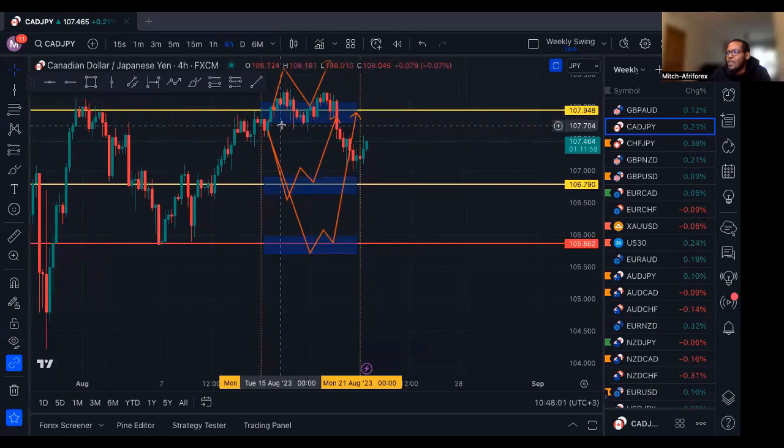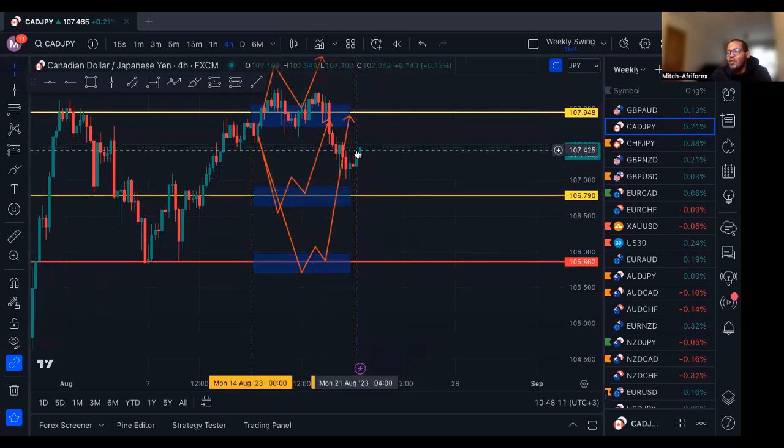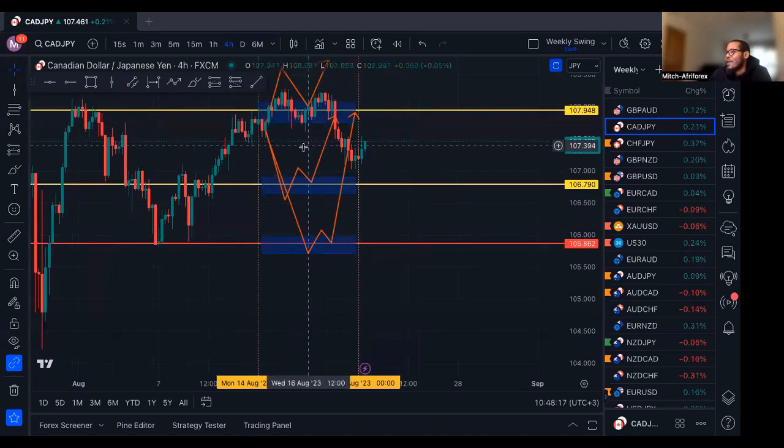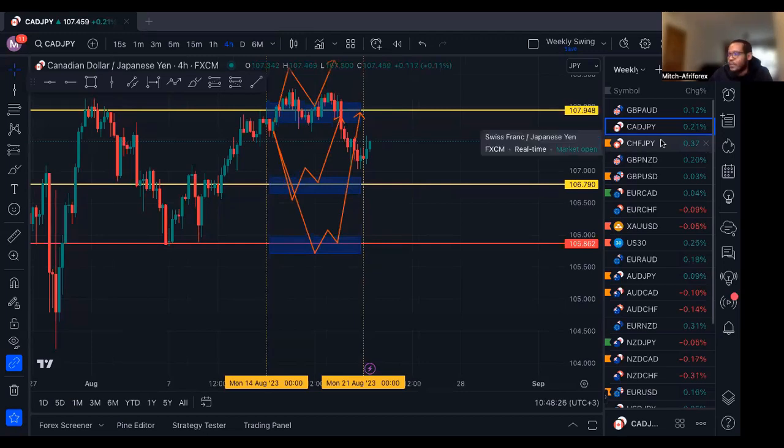But you can see every time the price attempted to go to the upside, it came straight back in. Attempted again to the upside, but came straight back in. And even though right now we've come back down, coming back towards this main area, even though the buy might attempt to actually work out today, it could end up giving us issues. So unfortunately, this one did not necessarily get a very nice opportunity for us during the last week. And similar situation to this week, not a pair that we're going to be focusing on.